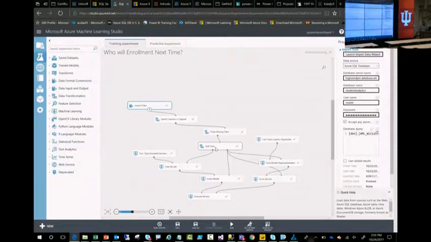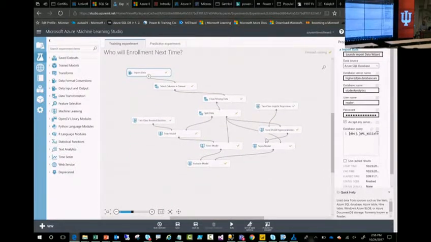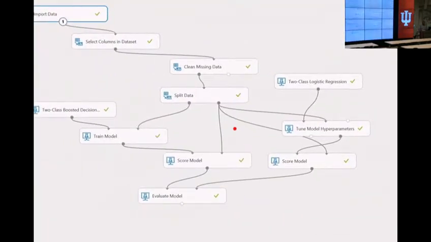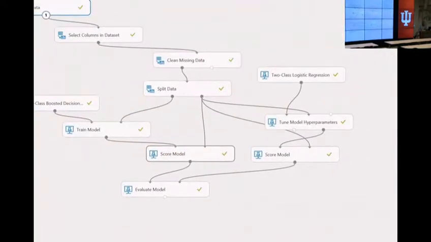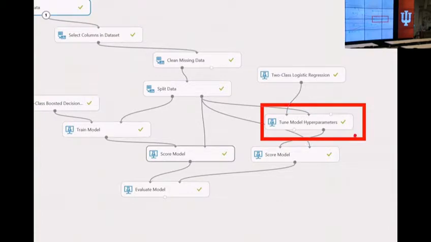And then I split the data because what we also learned in our naivety was that we need to run two. This gives us the ability to run two different regressions so we can decide which one is the best. And so we split the data, and we're running a boosted and a logistic. And we actually found out the boosted was a little better to determine who's going to enroll next year. And so we used this tuning. This was really cool. Steve actually found this. This guy actually helped us determine which features would yield the best results for our prediction. And that's where we found out the credit hours would be the better one.